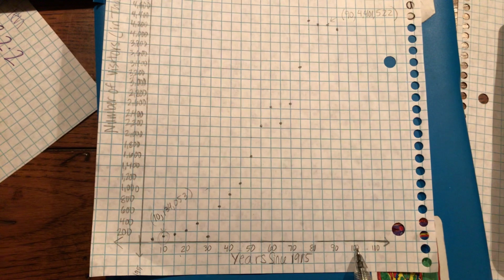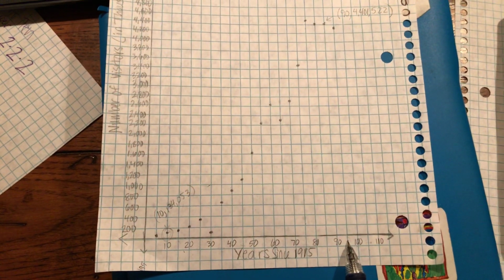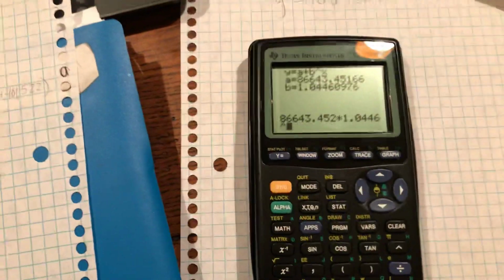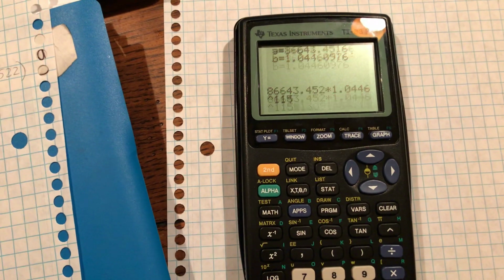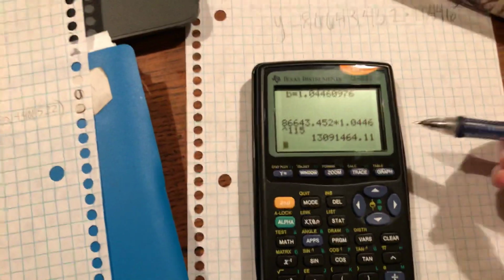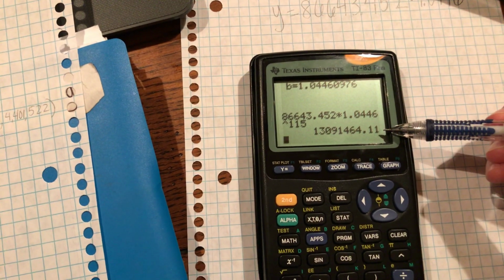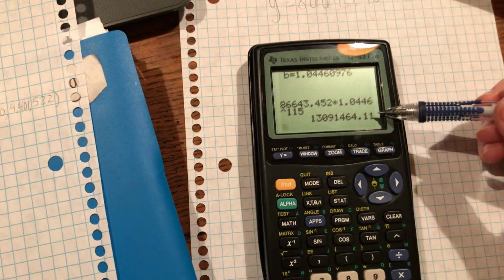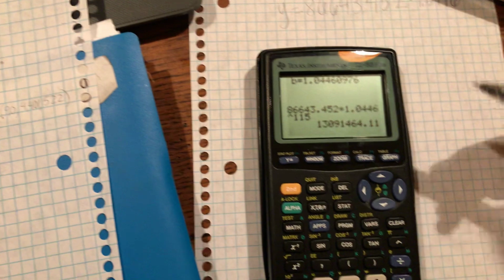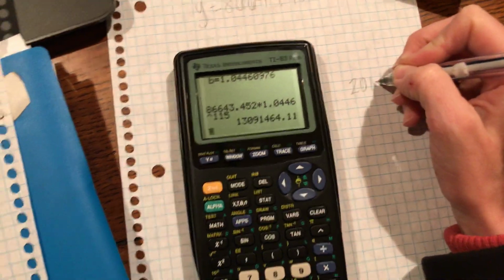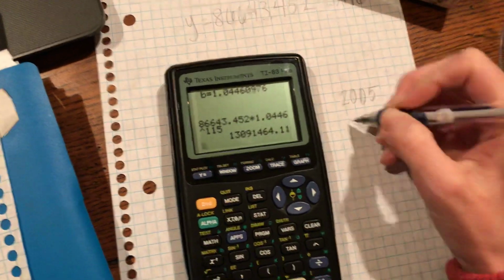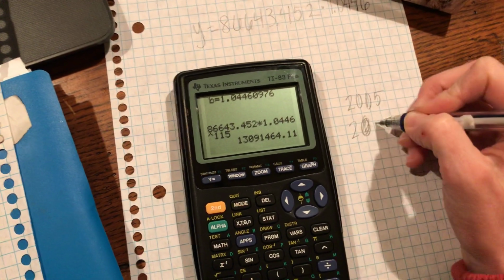Ooh. Actually, it looks like the last piece of data on my graph is from 95 years after. So 20 more years would be 115. So now I'm going to put 115 as my exponent. So that is how many visitors, if the current rate continues, would be expected 20 years after my last piece of data. My last piece of data is from, when was it? 90 years, sorry. So my last piece of data was from 2005. 20 years later, it would be 2025.